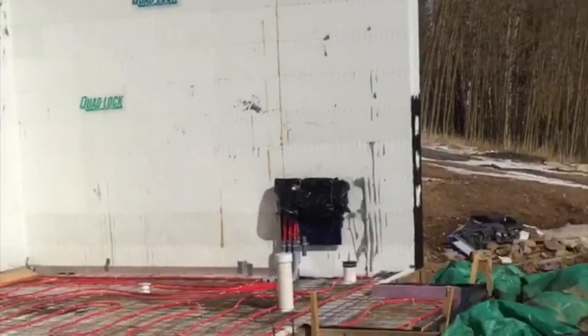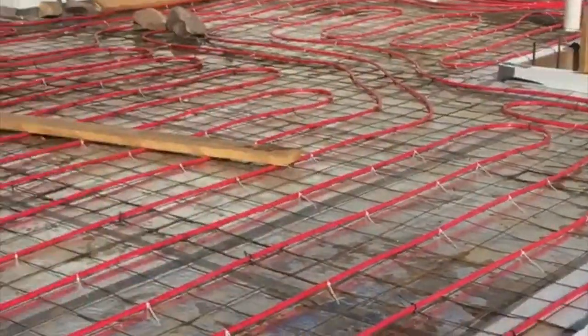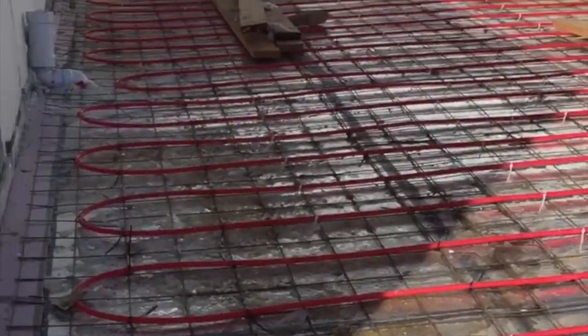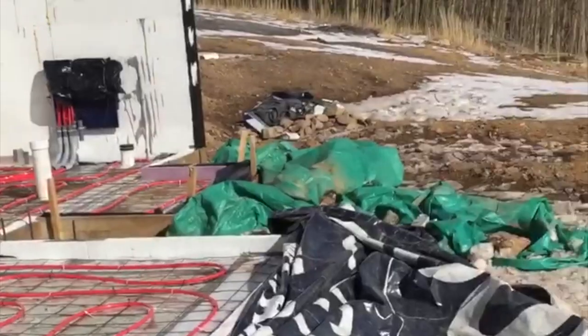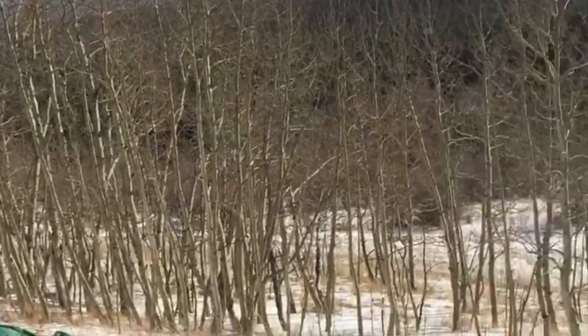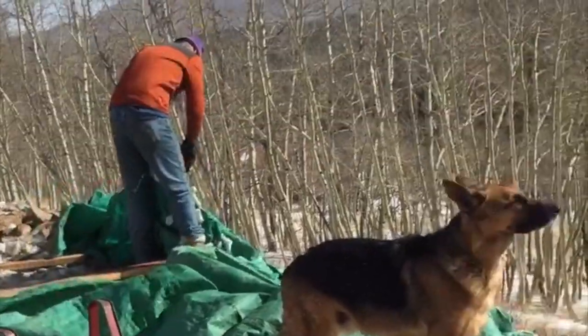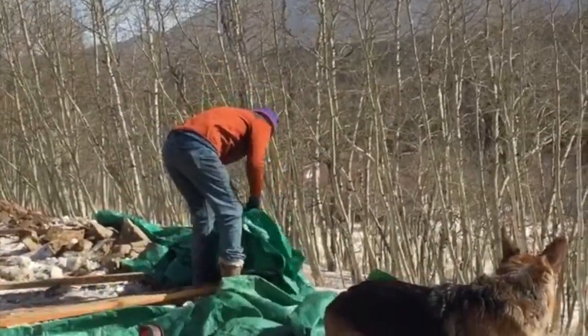So he's got to figure out a way to get all of this melted snow and ice out from underneath here before Thursday. And we're expecting more snow tonight, so it doesn't look good. We'll just hope for the best, and you do what you got to do when you're working through the winter. We've got a deadline, so hopefully it'll work out. I'm going to have Bryan fill you in here on the radiant floor system and the work he's done so far. Today I'm going over the radiant floor heat.